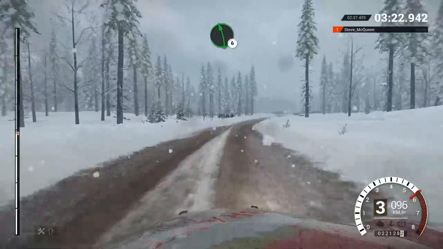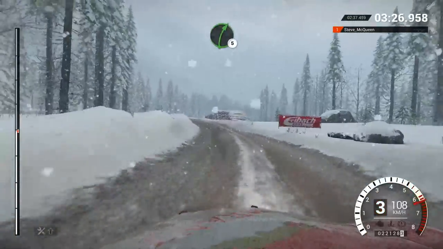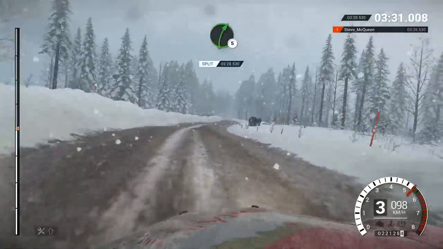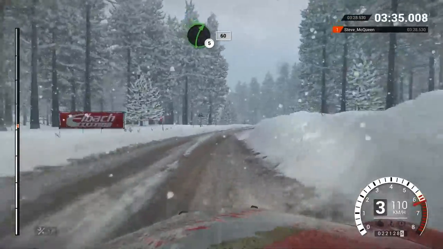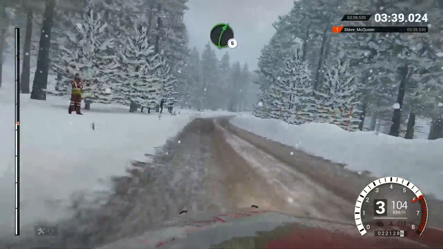Left six bump. Crest, right five, long over bumps. And left six over bumps. 60, right five. Now, at least in DiRT 4 it doesn't take as long to change the tyre. Right five, bump, 60. I don't really want to do it if I don't have to.